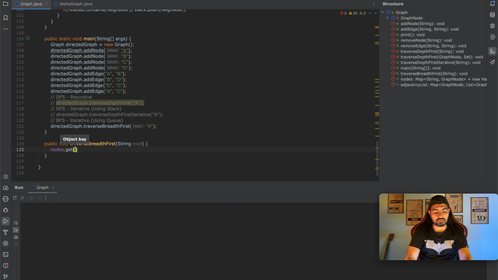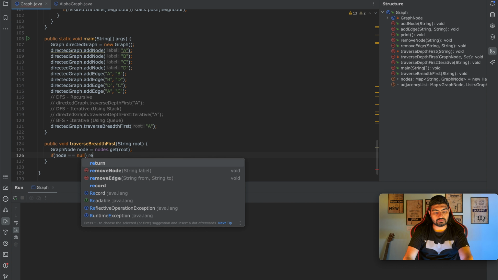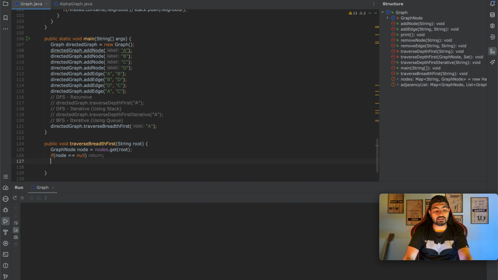First thing that we are going to check is if this node even exists or not, right? So we are checking if this node is equal to null or not. If it is equal to null, we are returning the control there itself, or else, if it is not equal to null, we need two variables.